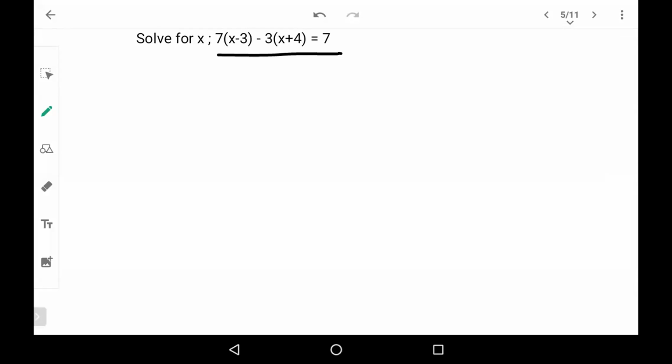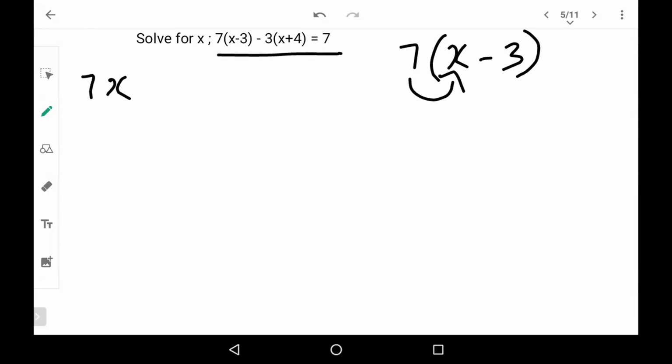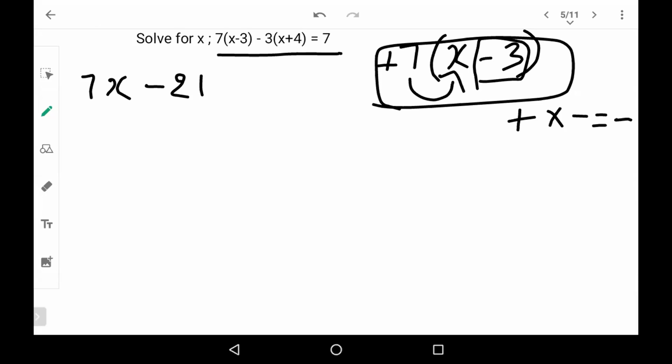Okay. So here first we are supposed to multiply and take out the brackets, correct? So first we will take out the brackets for this one. You are supposed to multiply the number with each term inside. So 7 into x will give you 7x, and then 7 into minus 3. You are supposed to take the whole number here. 7 into minus 3 will give you minus 21. Here you have plus and you have minus, so plus into minus is minus. So 7x minus 21. This is what we get when we remove the brackets for this expression.